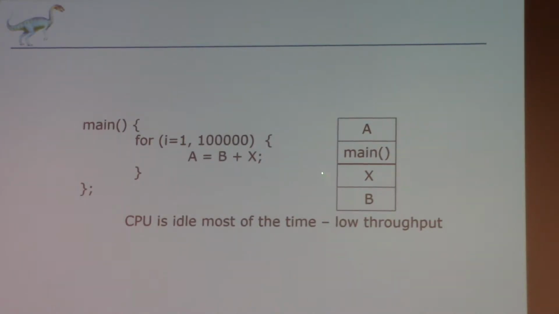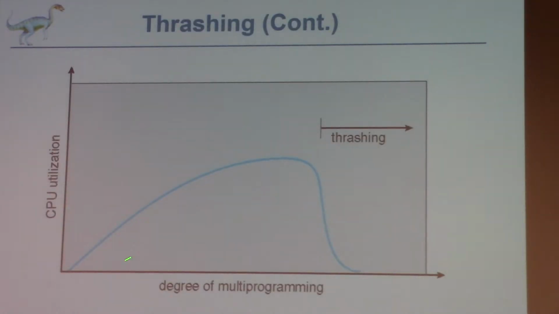One of them will be the victim page. So we will take out, for example, A. Then, the next instruction, you need A. So you need to find a victim page, how many times? 4 times 100,000, so 400,000 page faults will be happening. Okay? So this is called thrashing. The page faults drastically increase, the CPU utilization drops, which means the performance will be suddenly degraded. So this is called the thrashing problem.